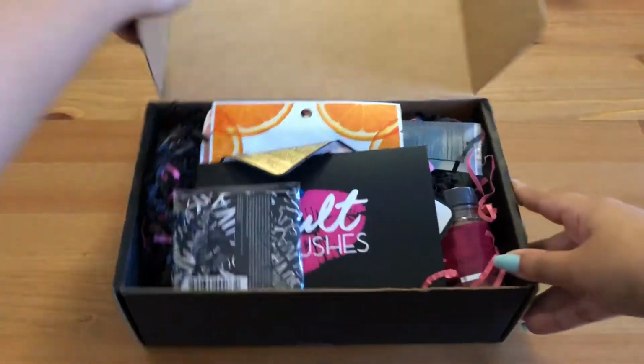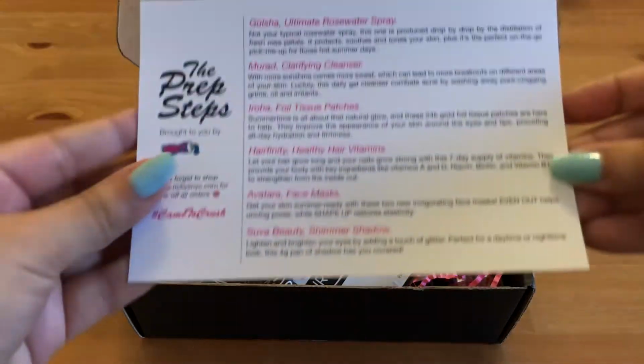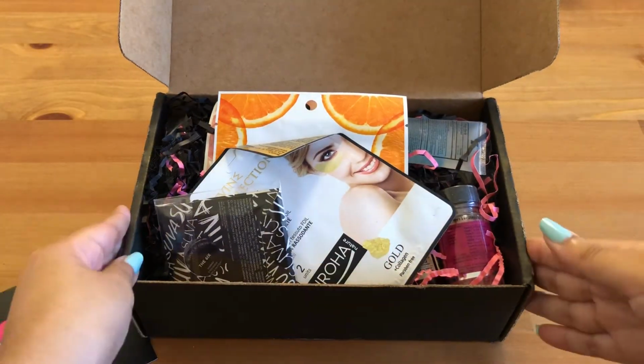Let's go ahead and take out the card. This is the card. It has all the items. Feel free to pause that if you want to read it. All the items that are going to be in the bag. I don't want to see it yet. I have no clue what's in it.